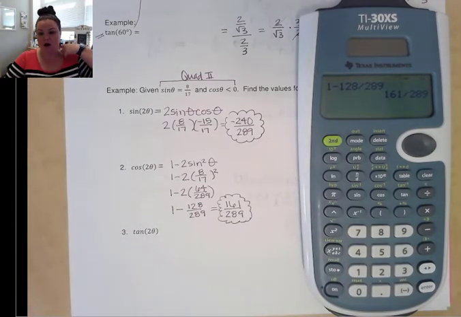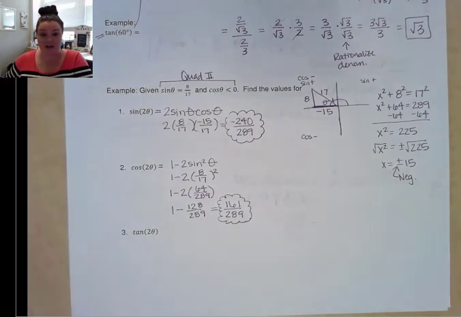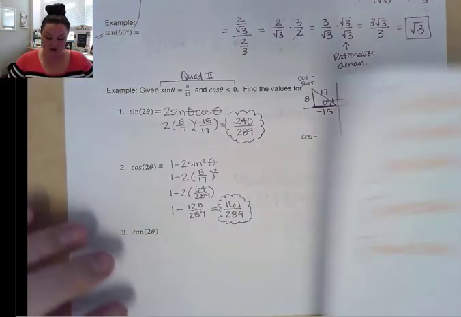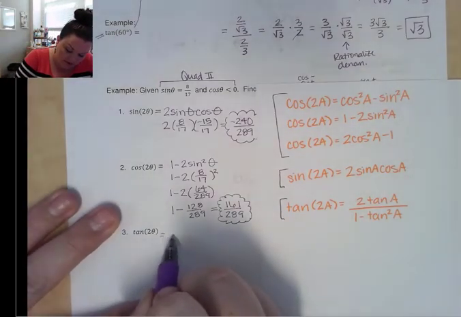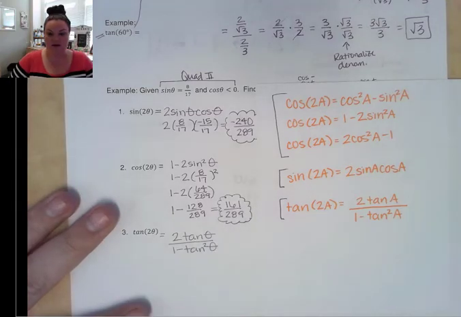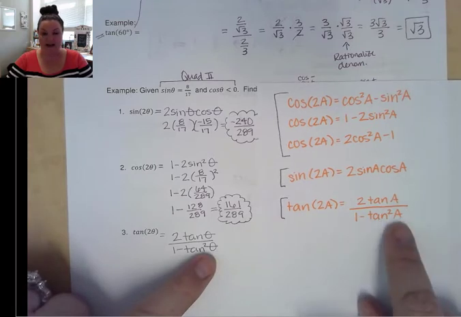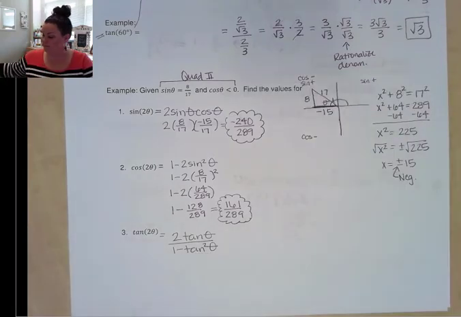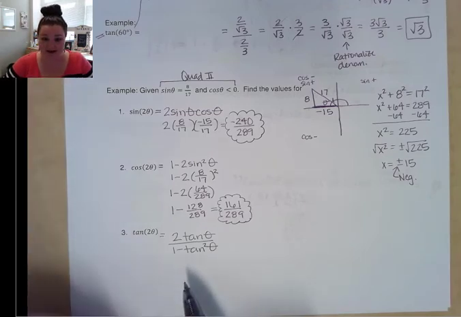Okay. All right. And then our last problem here is to find the tangent value. Okay. So notice we only have one formula for tangent. My one formula for tangent is that this should equal 2 times tangent theta all over 1 minus tangent squared theta. Right? So using the same formula, just putting in a theta instead of an a, because we're using thetas here. Okay. All right, so we want to be able to plug this in, but notice we got to figure out what our tangent value is, right, of this angle.